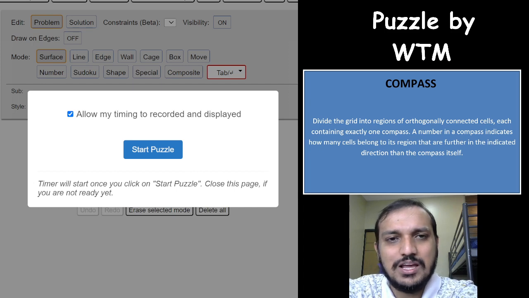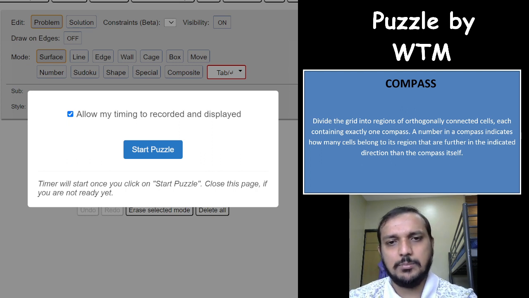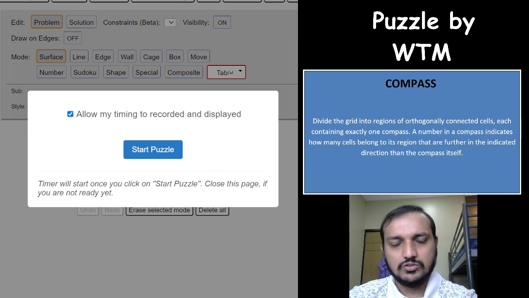Ashish here, and today I'll be covering a puzzle genre called Compass Puzzle. This particular puzzle was featured on Puzzle Expo launched by LMI, a really excellent interface to solve puzzles and Sudokus. I really love this interface, and it's growing rapidly. Many authors are publishing Sudokus and puzzles on Puzzle Expo, and there are many solvers who solve the puzzles and compete with each other. It's a really friendly environment to compete. I will add the link in the description below.